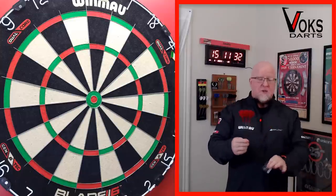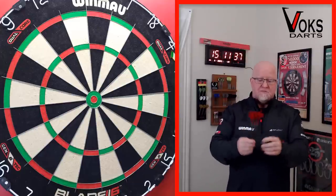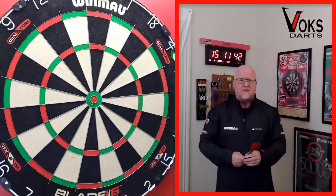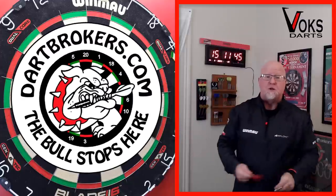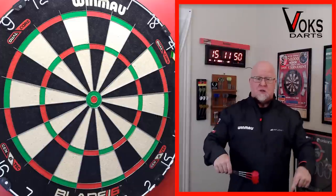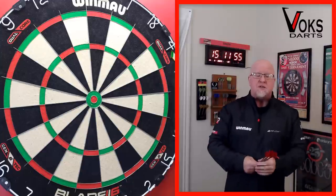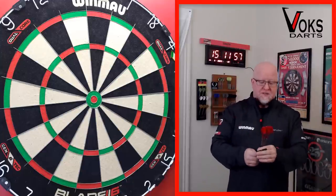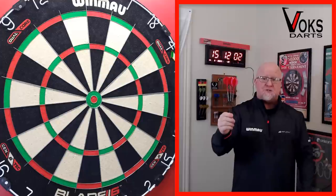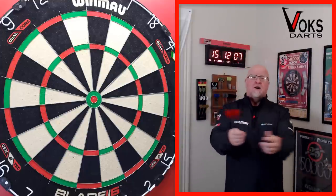I did have to customize them, which was incredibly simple, and I'm going to show you that in just a second. I had to customize them to get them to fit into a normal dart barrel. I picked them up at Dart Brokers right here in the United States, and luckily they were in the clearance section. I'll have a link down below — they have some other great deals as well. These come in a variety of different lengths, and of course I had to go with the extra long version. Nothing too serious today — all in a bit of fun.